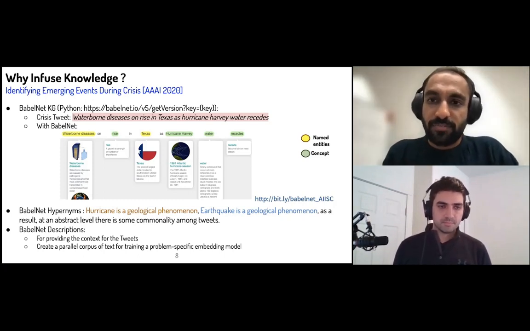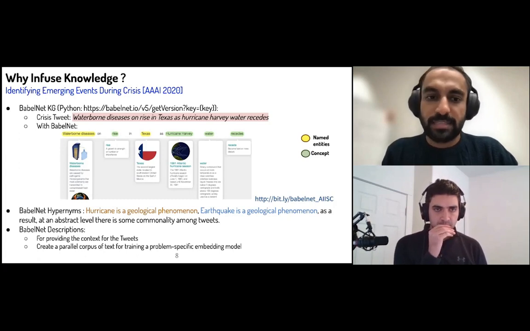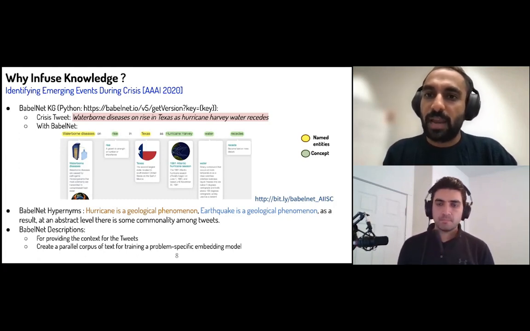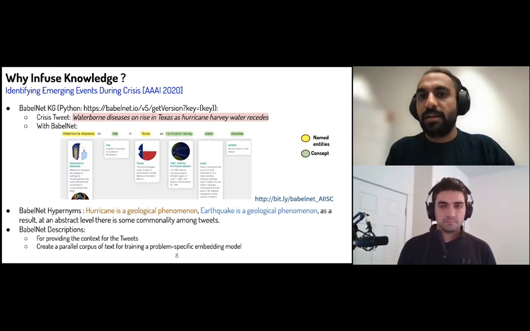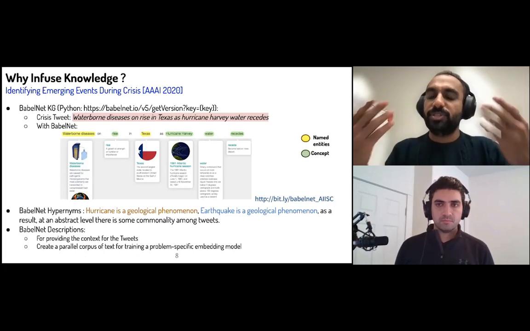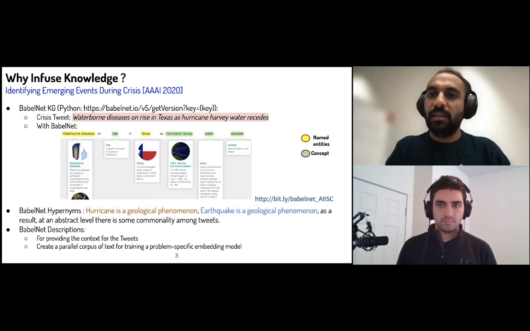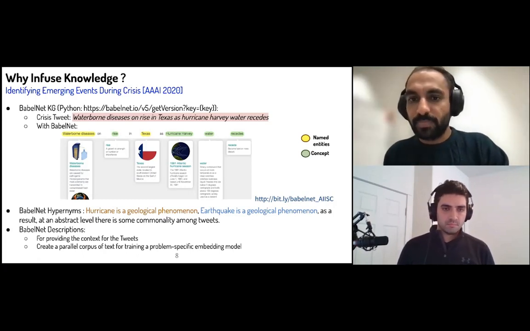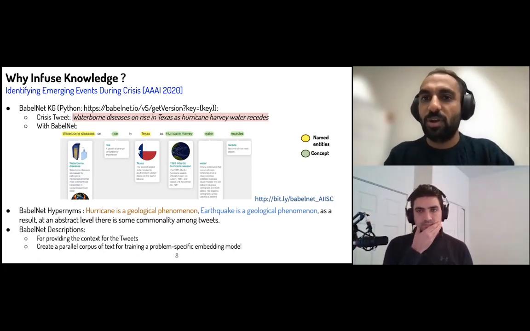Another interesting phenomenon that I found was when I'm understanding the emergency responders' behavior in addressing a phenomenon, let's say hurricane, they took some activities from earthquake as well. And this is because earthquake and hurricane have a parent entity known as geological phenomena, and it has a series of activities documented in FEMA, telling that these are the standard procedures that you need to perform. So that's why the person handling the hurricane took some knowledge from the earthquake as well. Those are the interchangeable processes that come in handy with the knowledge graph.